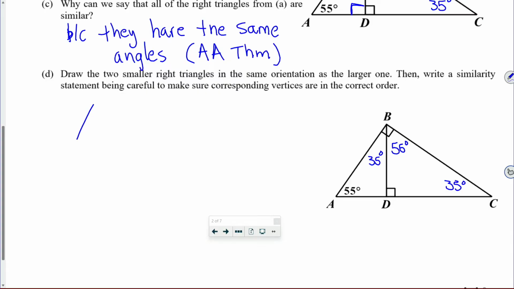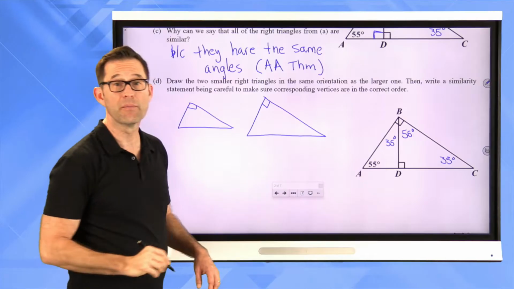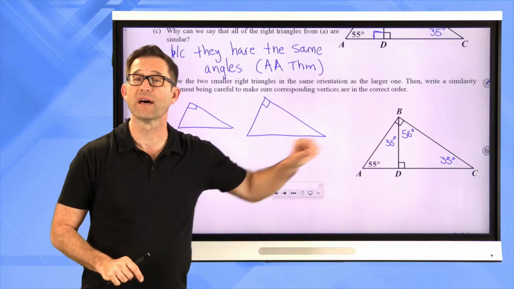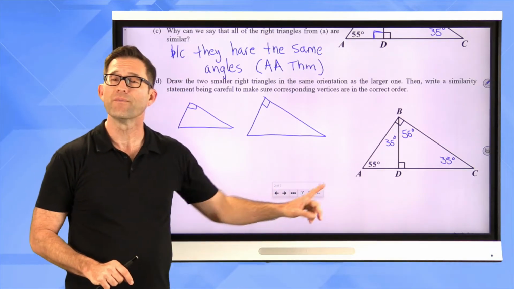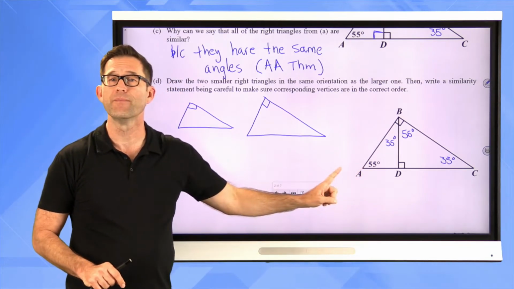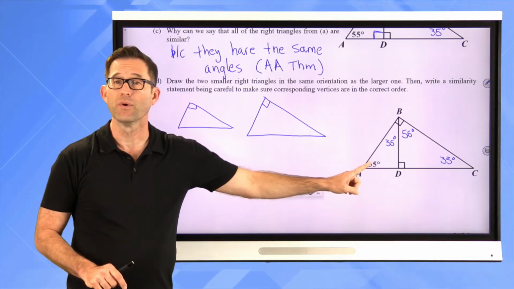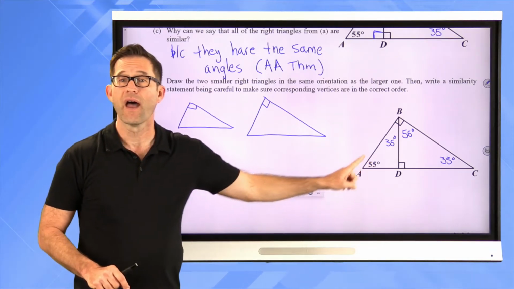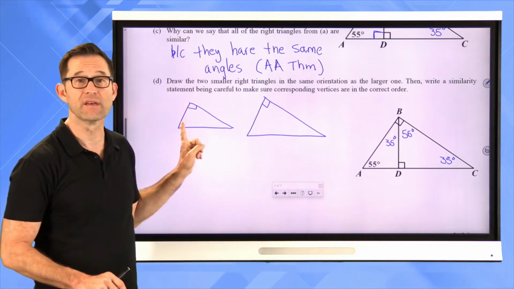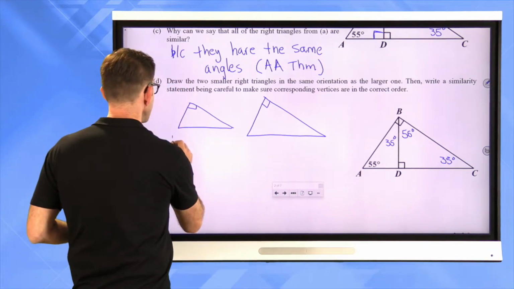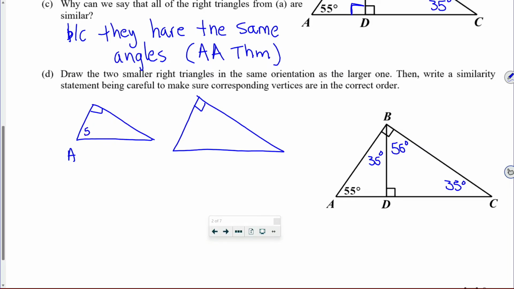So I'm going to draw a smaller version, and I'm going to draw maybe a slightly larger version. All right, and I'm going to be putting that right angle up at the top because that's where it is there. Now, if I just hone in on the smaller one, the A, which is the 55 degrees, has to be the angle that's sitting right here. So that's literally got to be A. And I'm going to throw the 55 degrees right in there.